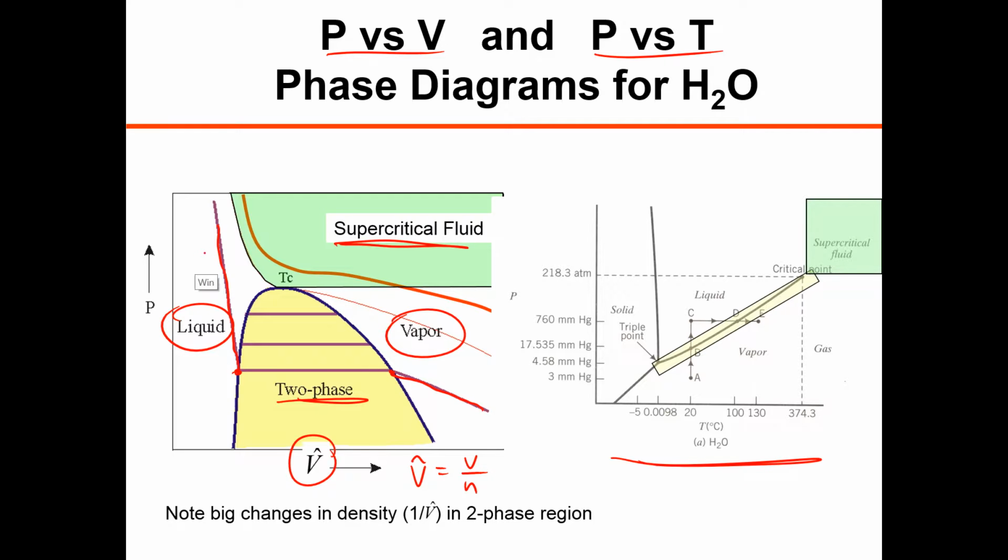Now you'll notice that this is very steep there, because the compressibility of liquid isn't very high. You can put a lot of pressure on it and the volume doesn't change very much, versus a gas, which is very compressible, and so the slope is less. So this is a pressure versus reduced volume plot, and it shows a two-phase region.